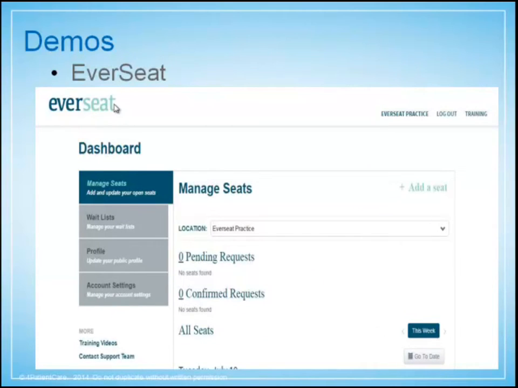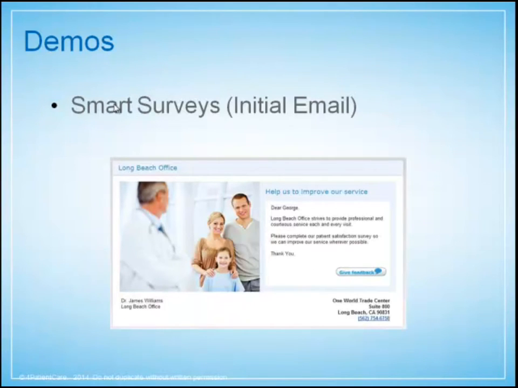Now, another thing that you get through 4PatientCare is a company called Everseat that we just partnered with. One of the great things about Everseat is if, let's say, you have a cancellation and you've got all these patients calling in saying, hey, can I get in today? I've got an emergency, whatever it may be. You can put them on the Everseat waiting list. And as soon as you get a cancellation, instantly an outbound communication can go to all of those patients that are on your waiting list. The first one to respond will get that appointment, which is great because now you can manage that cancellation appointment and that waiting list, if you will. It's all included in a 4PatientCare system.